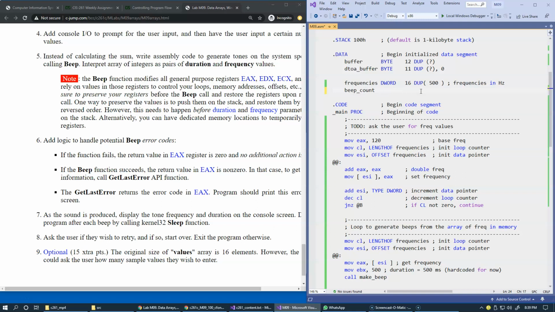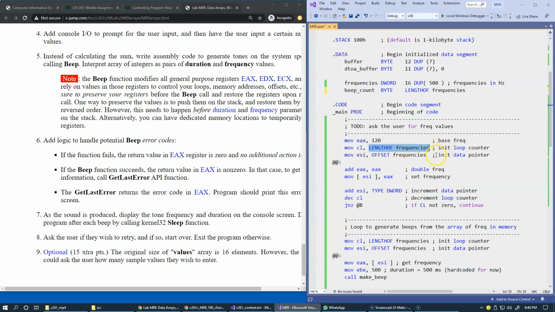So here we can store it also as a byte and initialize it to 0, or I don't know, initialize it also to the length of frequencies initially. So this will be initialized to frequencies, and here instead of getting the length of frequencies, of course this has to be replaced by the value stored in beep count.